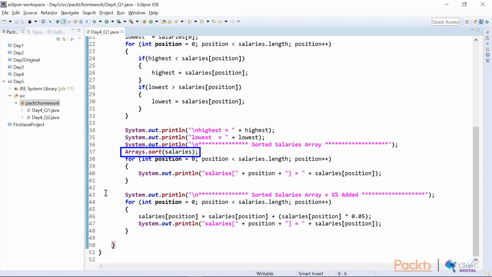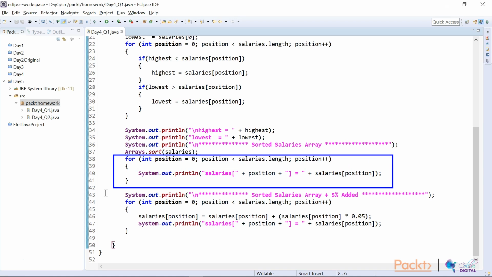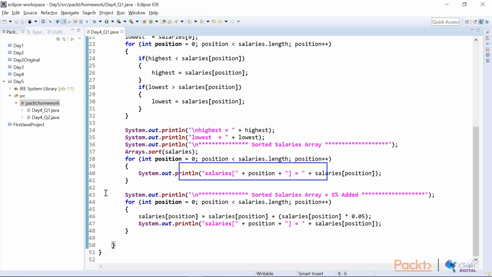Arrays.sort, and you put in the whole array. So you'll see on line number 37, Arrays.sort, and it'll sort it for you, from smallest to biggest. And then what I did in the loop from 38 to 41 is I printed it out so you could see that it was sorted.